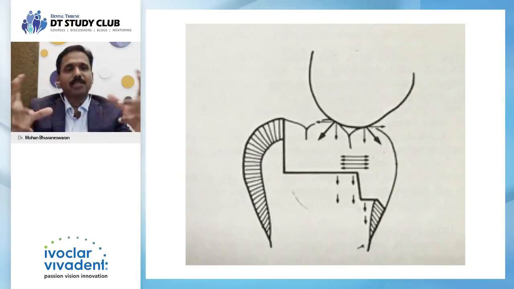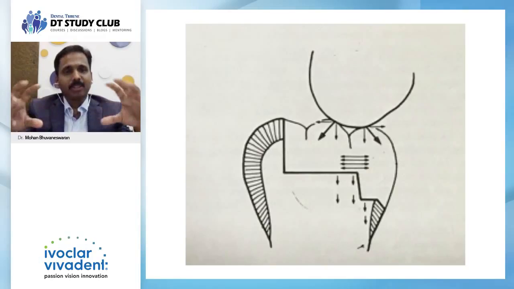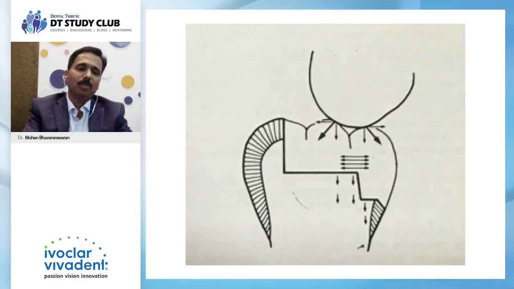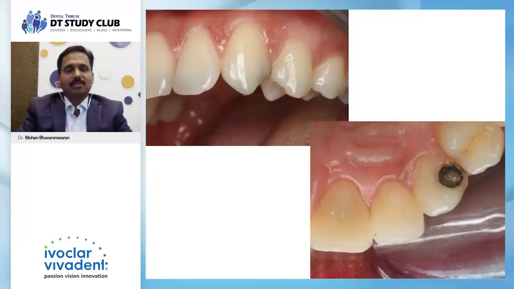That's why, when compression and tension act together, you have flexure happening. So if the flexural strength is not there, that material would not be a good material. You would not see such situations in the present day, but earlier people were trying to use it in the anterior also. Coming on to the chemical point of view, the solubility of silver amalgam: it would stain the tooth. We have all seen that. It would definitely stain the tooth.